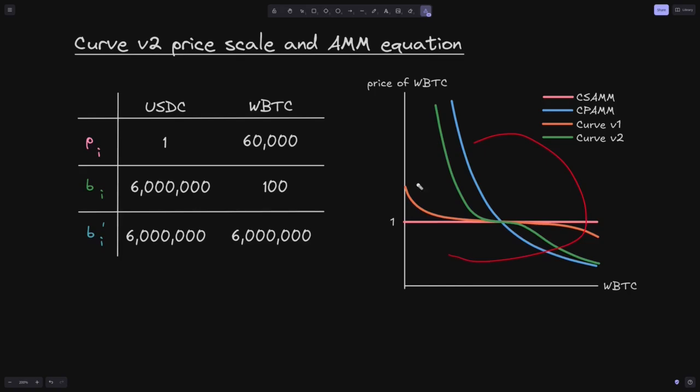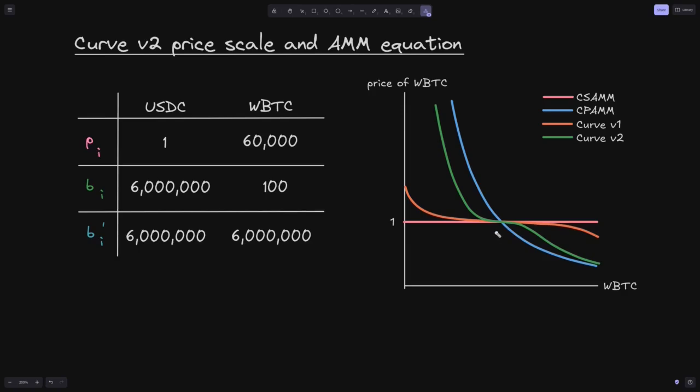So far, we looked at price scales and transformed balances. We also looked at Curve V2's AMM from another angle. On the horizontal axis, we mapped the amount of tokens, and on the vertical axis, we mapped the price of that token. When we did this, it revealed that Curve V2 has a small region where the price of the token is close to 1. But if you have a pool where one of the tokens has a high volatility in price, let's say like WBTC, and then we pair that with a stablecoin USDC, then you don't want to concentrate your liquidity where the price of this volatile token will be equal to 1, or close to 1.